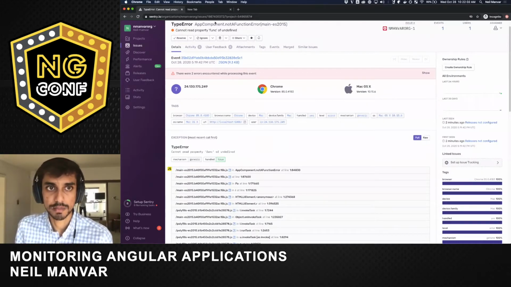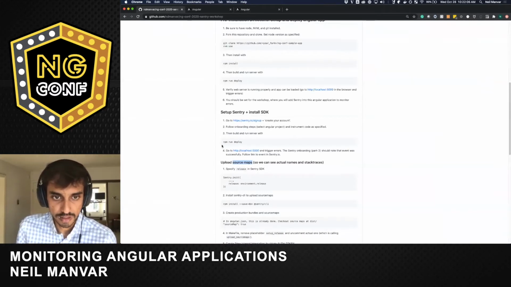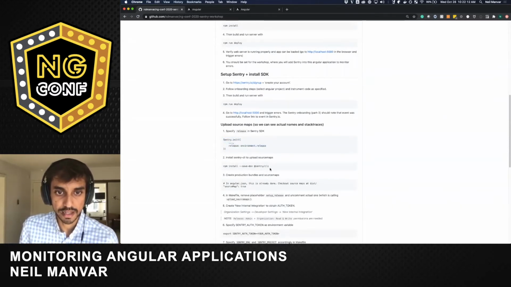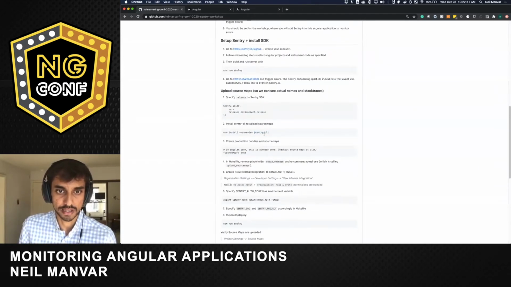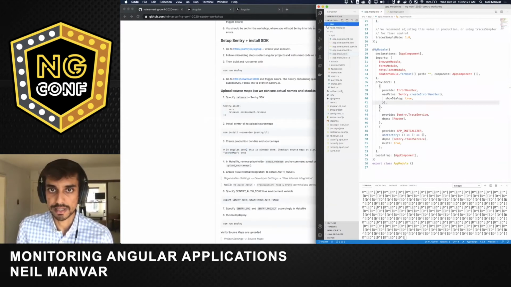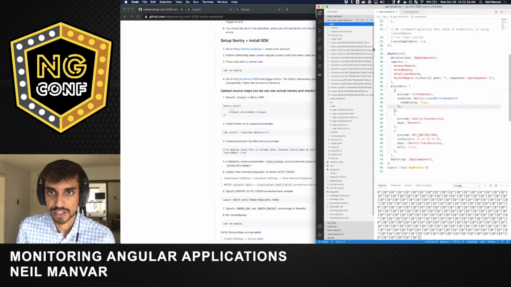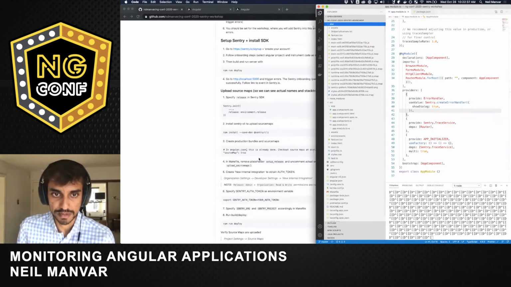So going back to here, what we're going to do now is just let Sentry know which version of our application errors are coming from, and then we're going to go ahead and upload source maps using the Sentry CLI plugin. So we're going to install this as a dev dependency. I've already set up the Angular project to generate source maps, but in your Angular JSON, you can specify source map true. And what's going to happen is in dist, you see over here, we have not only the minified .js, but next to that, here we have the .js.map files, which are the source maps that I'm talking about.